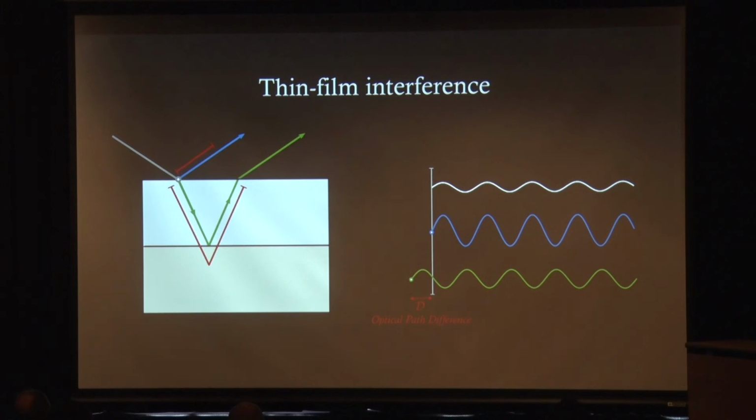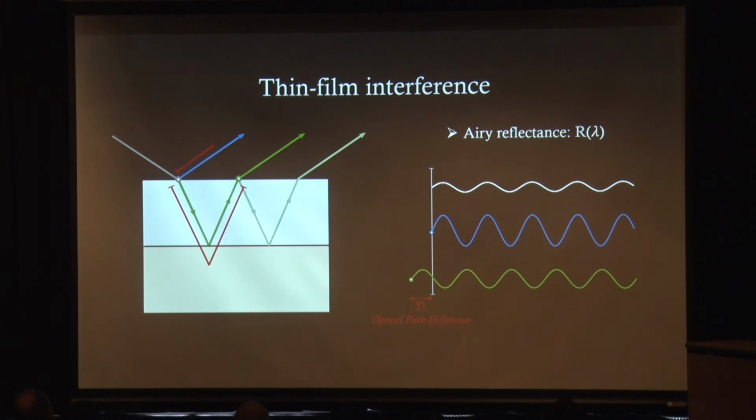Actually, these are not the only paths that light can take in the material. You can have multiple bounces inside, but then you have multiples of the optical path difference. So that's the same story. And this was formalized a long time ago, and I'll call it IRI reflectance in the rest of the presentation. We could use that right away, but maybe you can already see the problem with IRI reflectance: it's based on wavelength, lambda.